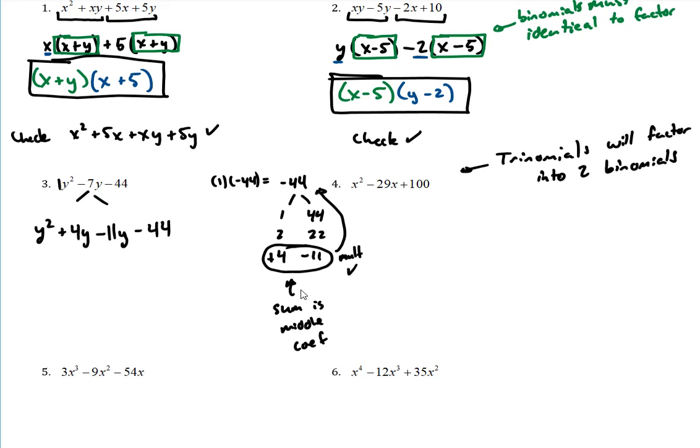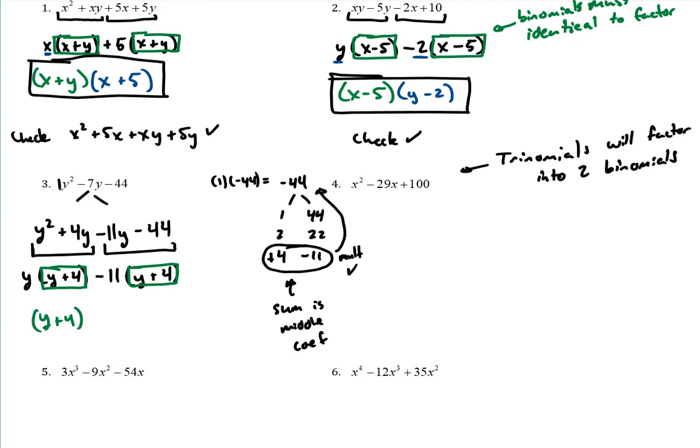Okay, and now that we've rewritten it like this, it's 4 terms, which means it's just like from above. So I want to take the first 2 and the second 2 and group them. I would take the y out of the first 2, which leaves us with y plus 4. And then out of the second 2, I'd want to take a negative 11 out, since 11's in common, which gives me y plus 4. Again, double check, quick multiplication, it does work out. And now it's just like the last 2 problems, where this y plus 4 is common in both terms. So that means we could take it out to the front.